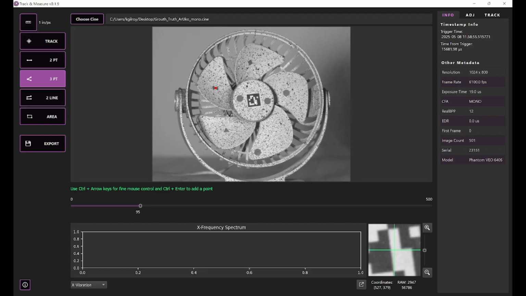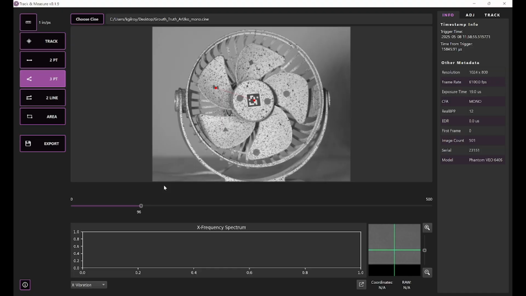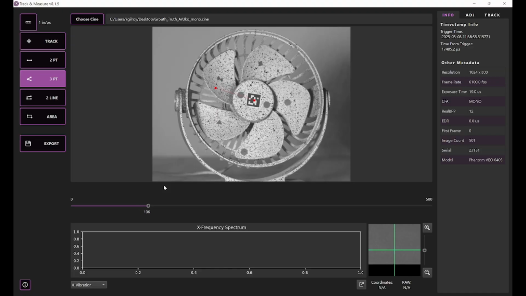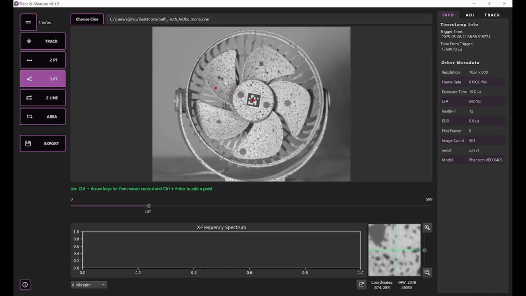I'm going to click Enter. And then I'm going to progress a few frames forward, okay? And I'm going to click that same point again. So I'm going to use my control keys, arrow, and click Enter. And the output is here in the green text. Between the frames that I select, I progress through.